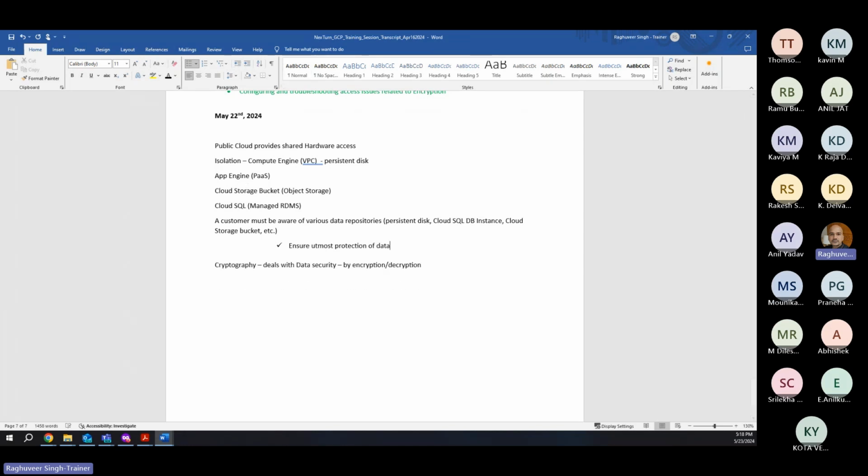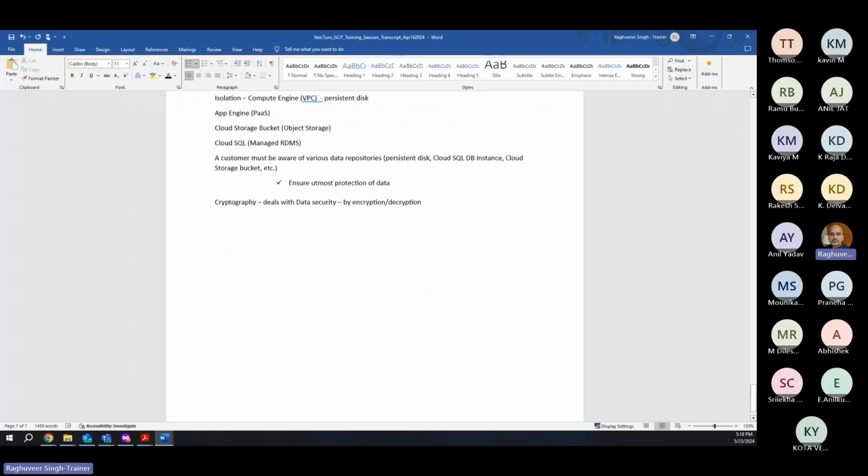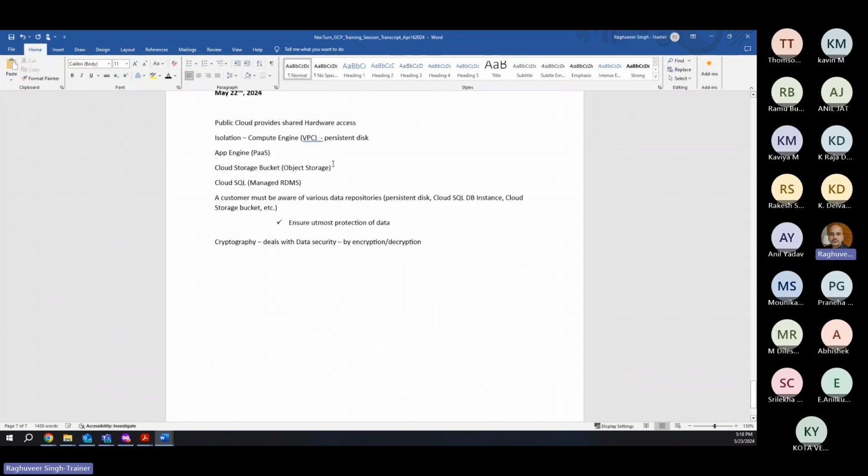So what Google is doing to protect data, if you remember, when we started this training session, I showed you a video of 6 layers of security at Google Cloud. As part of that video, you must have noticed that the employee in the Google data center says that the privacy and security of data is our utmost priority, that it belongs to our customer, and we encrypt all data at rest.